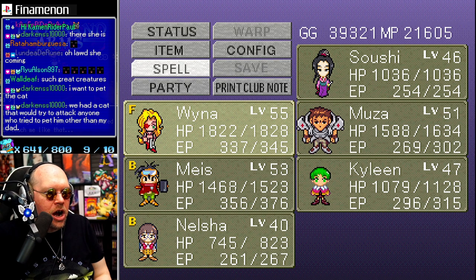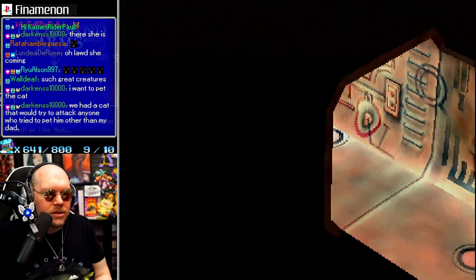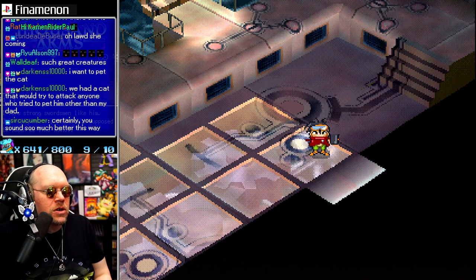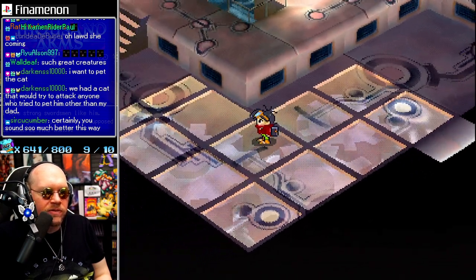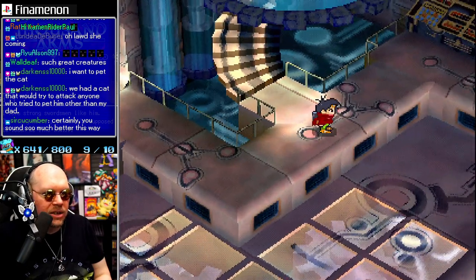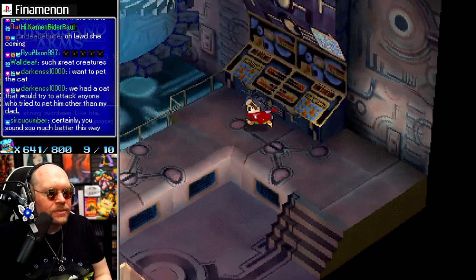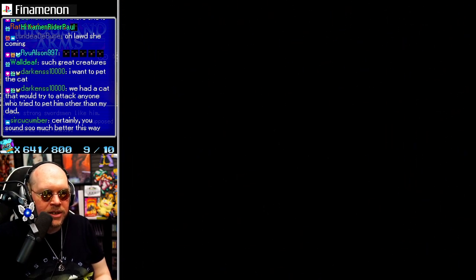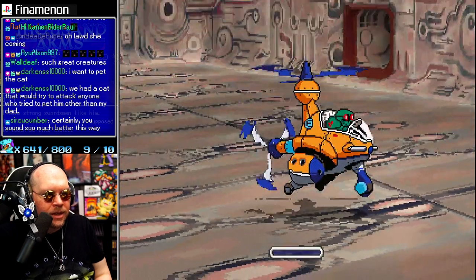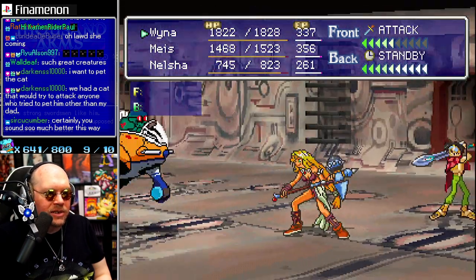Darkens wants to pet the cat with his hands. How sinister. You sound so much better that way. Well, Mog is the audio engineer of the stream, so he's had a lot of practice taking naps on the 16-channel mixer. Yes, he's actually done that. He did that multiple times. Had to teach him to stop doing that. That was uncomfortable.